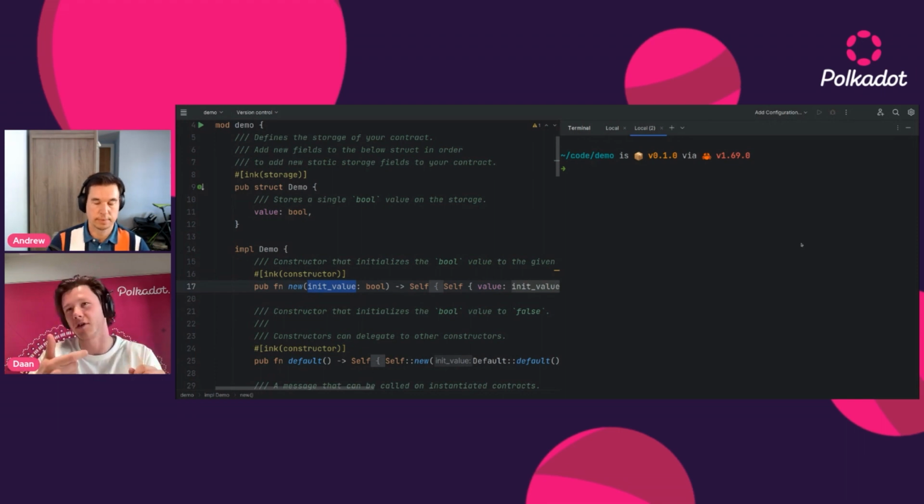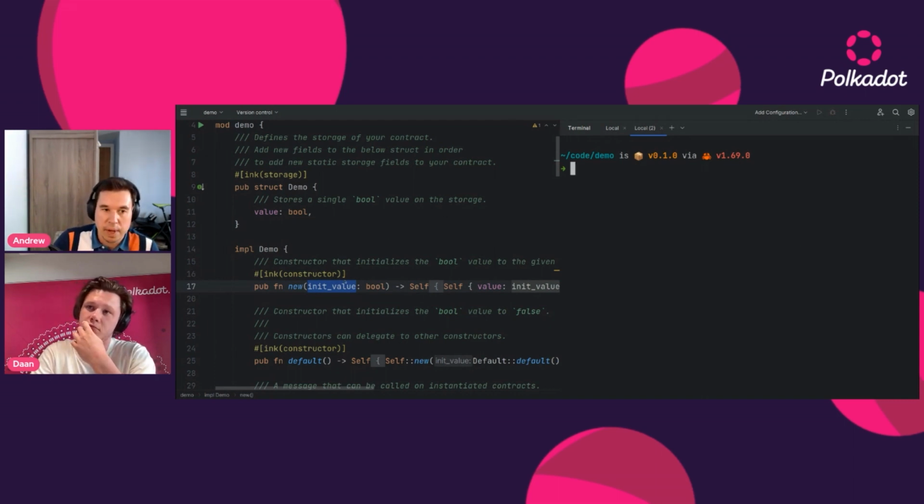Is it also the other way around? So the user interface uses the JSON metadata file in order to convert the user inputs into a SCALE encoded value of that type, right? I mentioned those dependencies earlier.